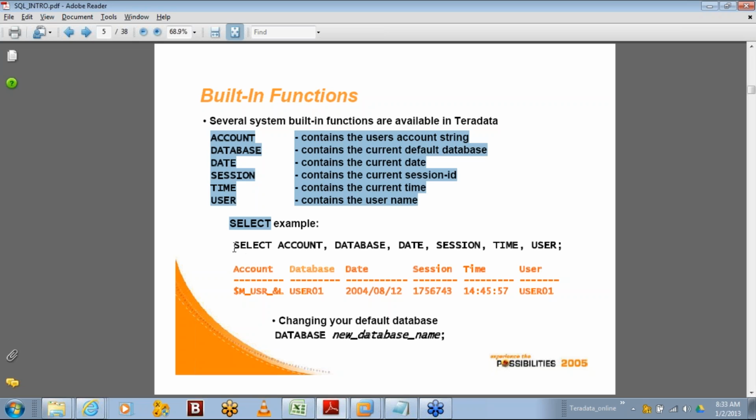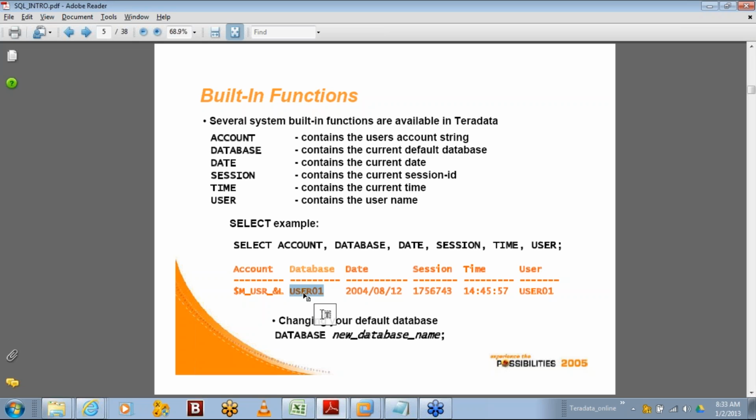How do we use this? With a select statement. Select account, select database, select date, select session, select time, select user, which would give you the current account. Account means the priority levels. The database, the default database name.